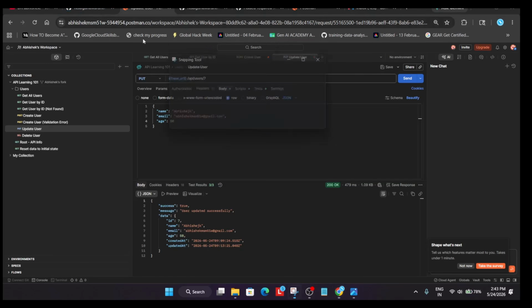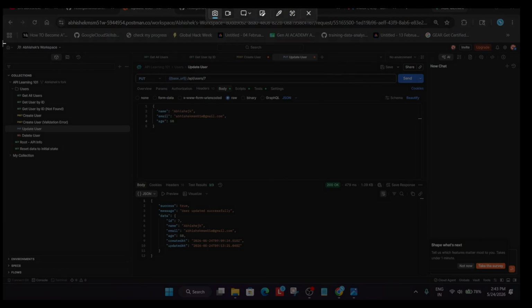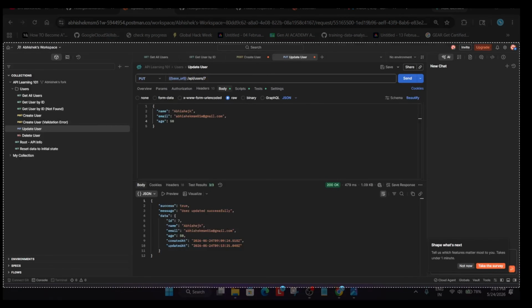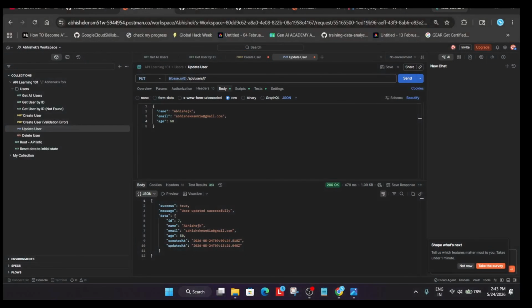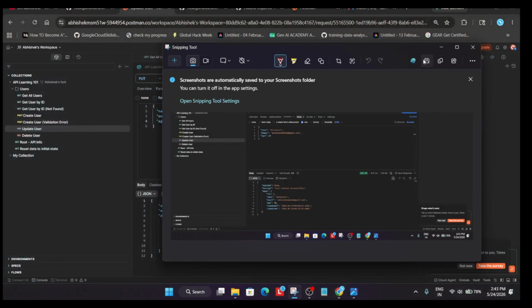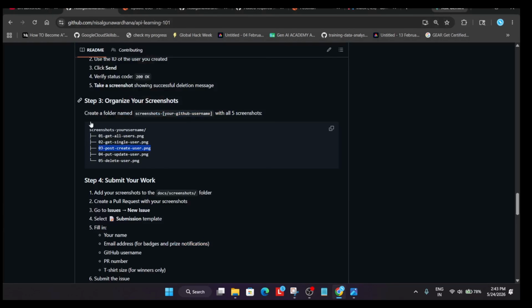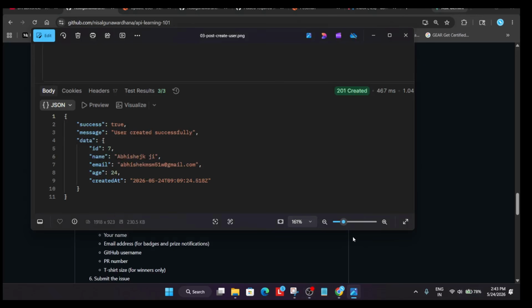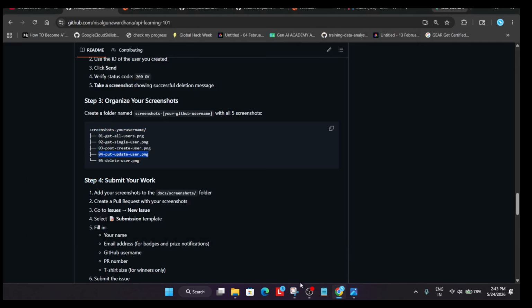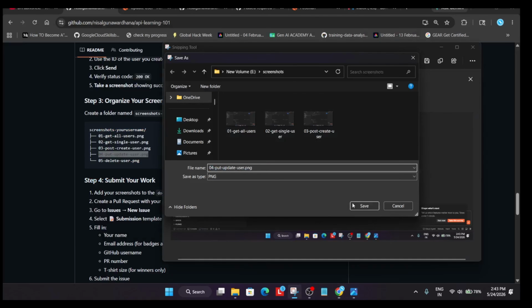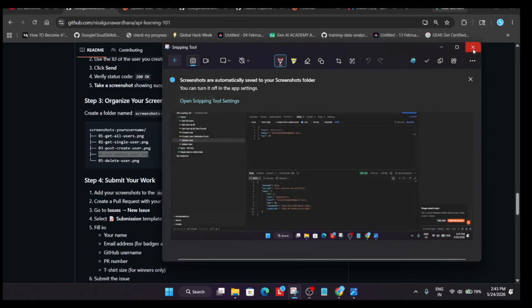You have to again take the screenshot of this page. It's a very easy challenge. So just take the screenshot. Again, download it. Now for the file name, just click on this. Simply paste it. Wait a second. Here it is. Just save it, and only the last task is remaining.